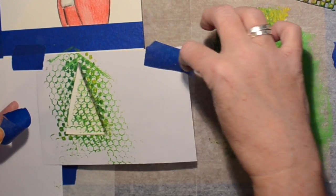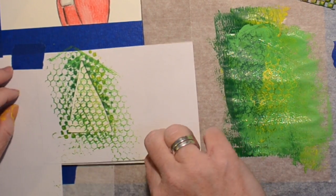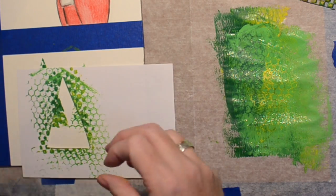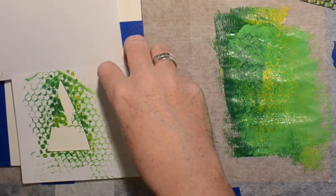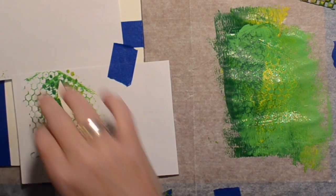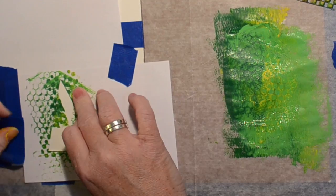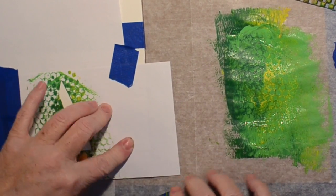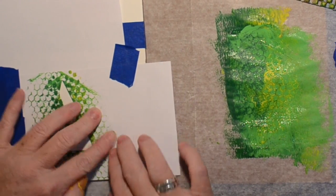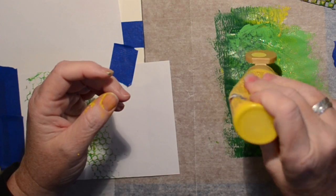There's not a lot of paint on those, so they're fairly dry when I'm done stenciling. So now the third one is going to go kind of in the center of the group. Tape that down so it doesn't slip. And I've got like a pucker, so I'm going to put a little piece of tape underneath right here to try and get that to sit flatter. I think the paper is starting to warp a little bit.